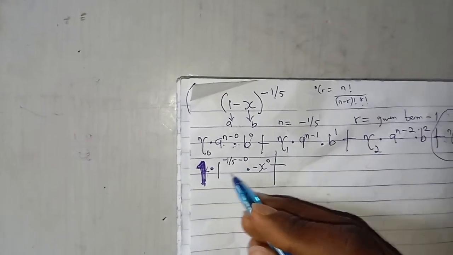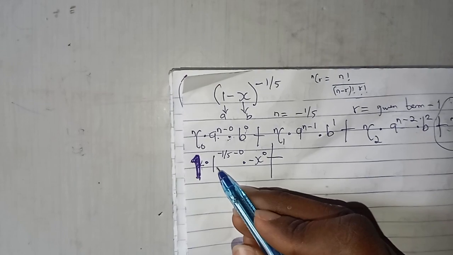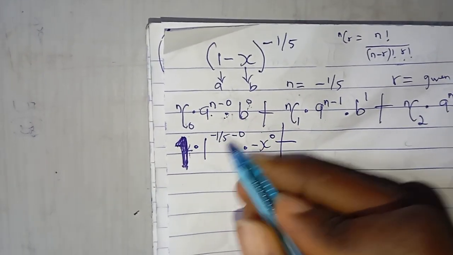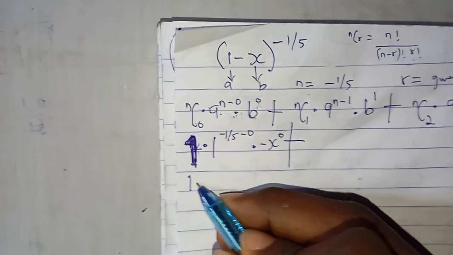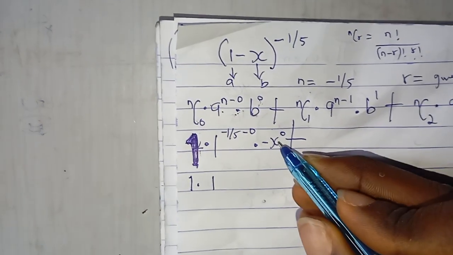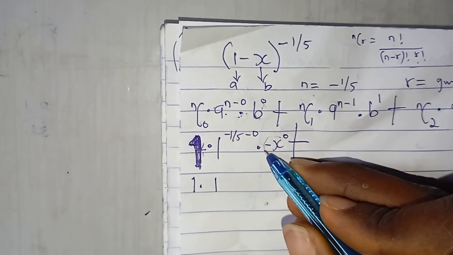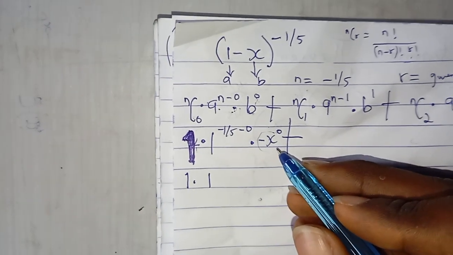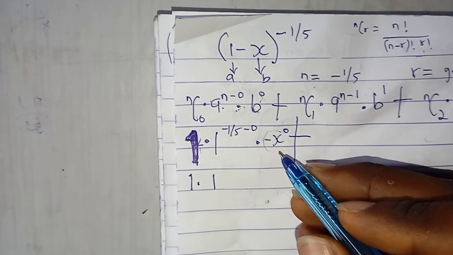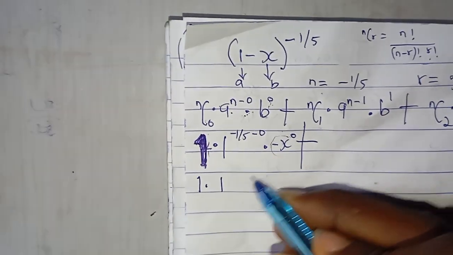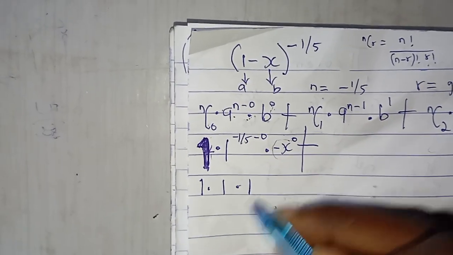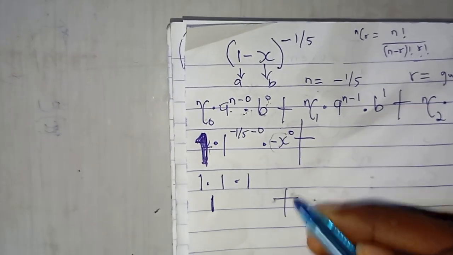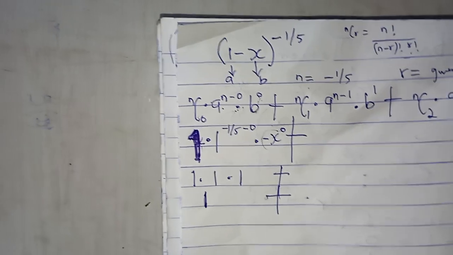Alright, so notice that any 1 raised to anything, even 1 raised to 1 million, is still 1. So once I see 1 raised to anything, no arguments, it's just 1. Then anything raised to power 0, remember that this is minus x, not x. Anything raised to power 0, minus 2 raised to power 0 is 1. Minus 1 million raised to power 0 is 1. So it's positive 1, times 1. So everything in the first term is just 1. So I put my plus and wait for the next action.